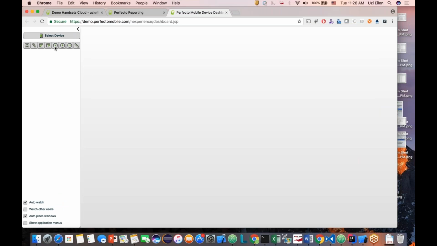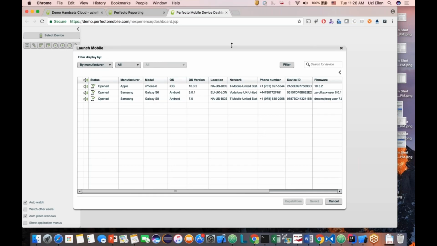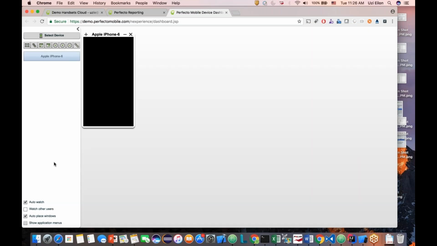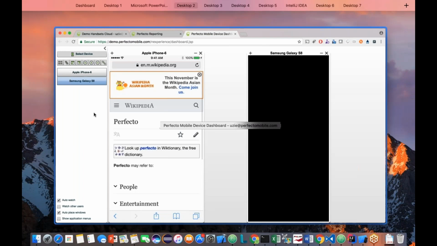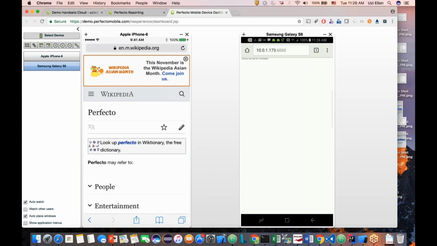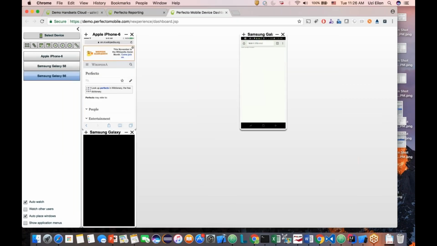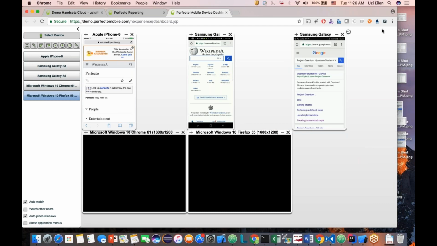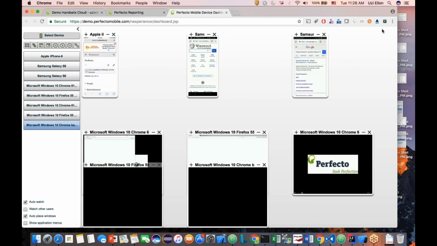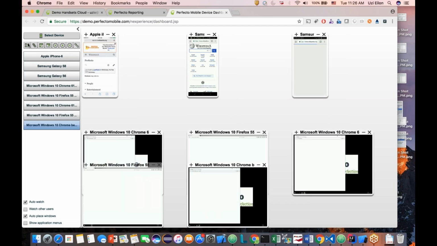So what I'm doing right now, I'm going into the Perfecto environment, and what you will see in a second is that the devices will start to open. So the iPhone is the first one that's been opened. In a second, you will see the Samsung open. So I asked to run it on different browsers and different devices. We also set up a virtual machine. So now all the virtual machines are about to open. So we have the Chrome and we have the Firefox, and all the machines will open automatically.